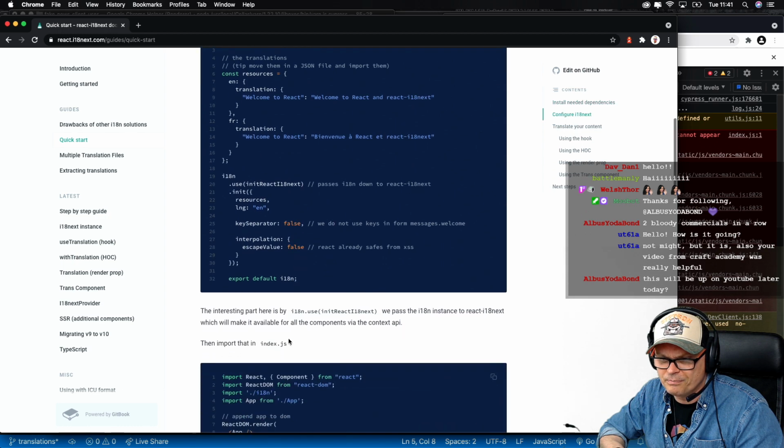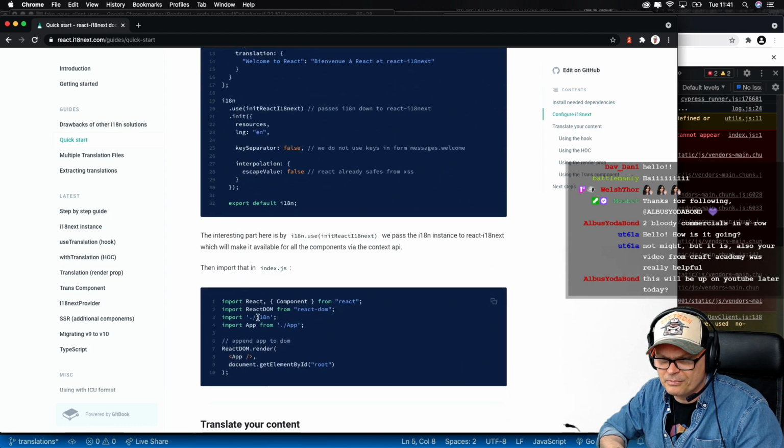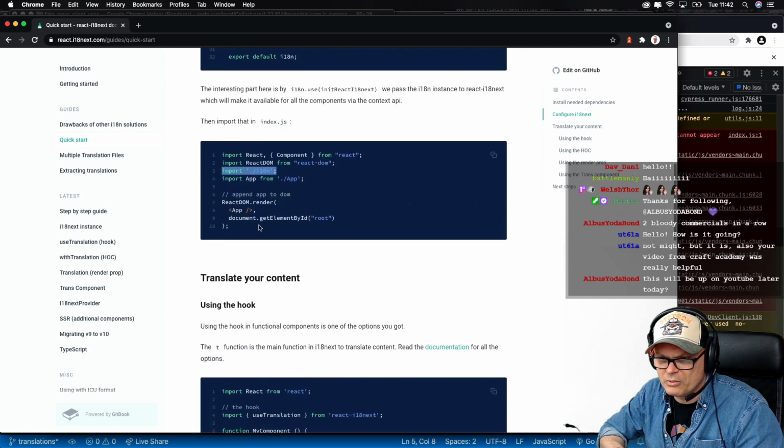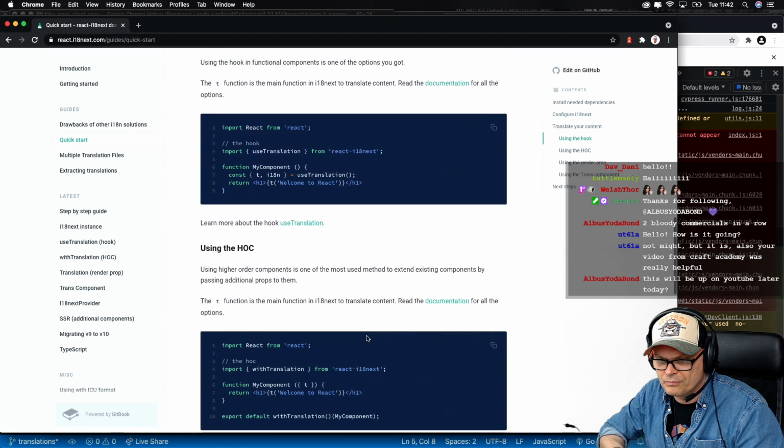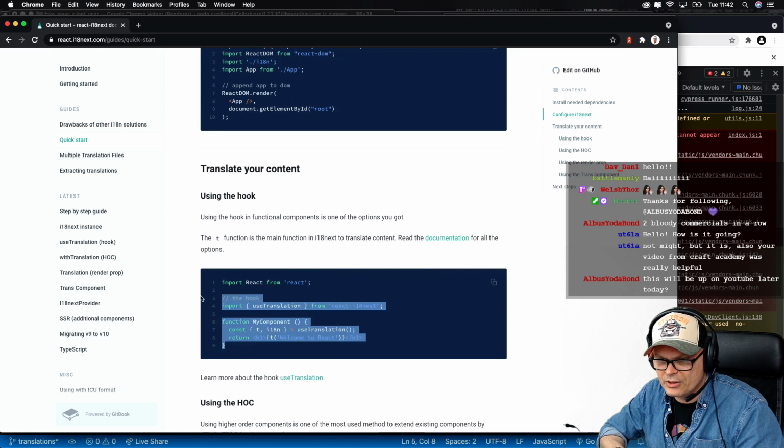Yeah, right, we append it to the DOM. We append this to the DOM. There's nothing here. This is exactly how we're doing this.